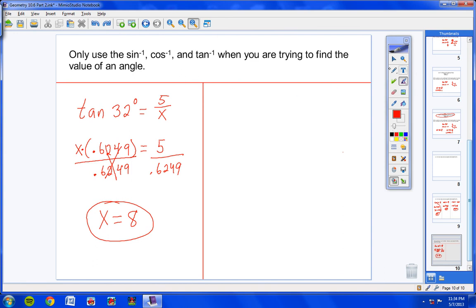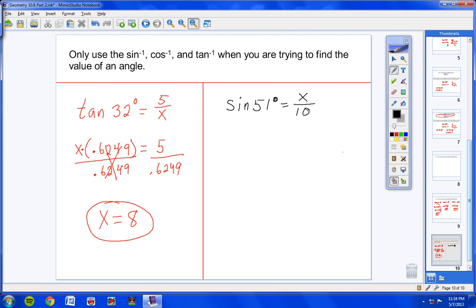All right, let's try another one, students. Here we go. And again, you put up with a voice, and I will do the best I can to teach. All right, sine of 51 degrees equals x over 10. All right, I have a question for you. Are you missing an angle? No, you're not. It's right here. So we're not going to use any of these buttons right here. Okay, students? We're going to solve this the way we've always learned.